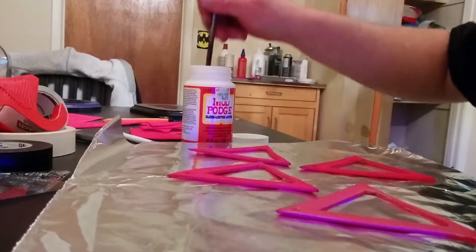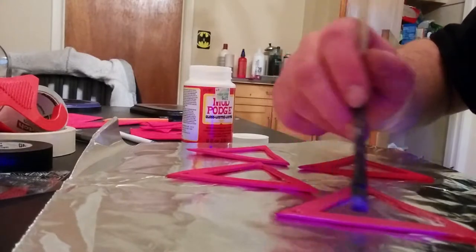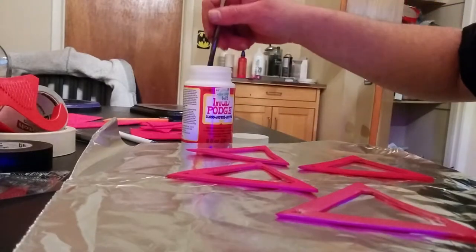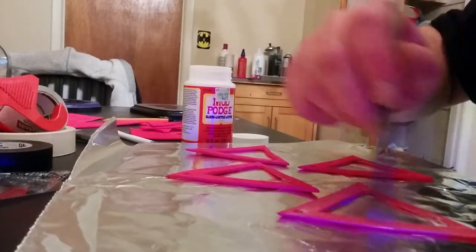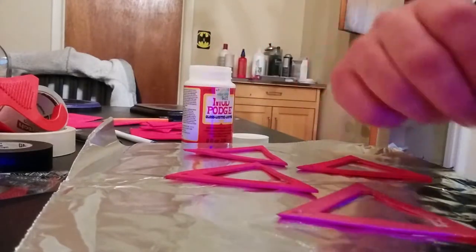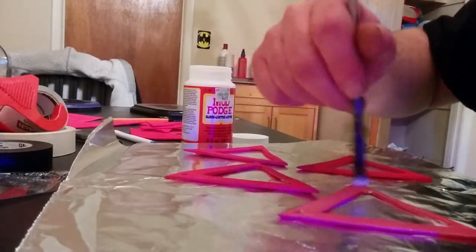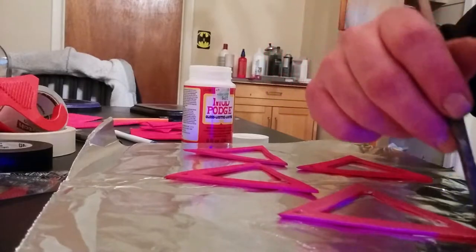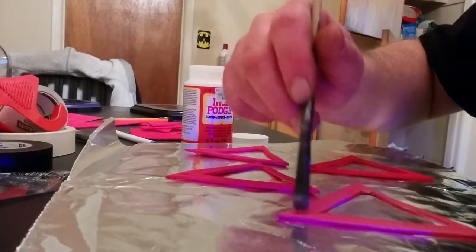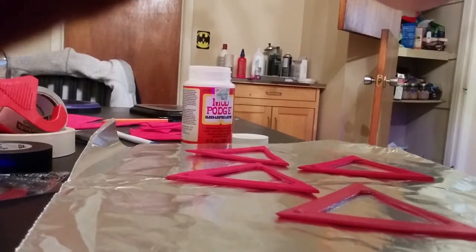And the reason why I'm using the Mod Podge is because I don't want the foam to absorb all the paint, and it has a tendency to do that. And then it just looks bad. Plasti dip, in a sense, I suppose, is kind of easier just because it's a one and done. But since I want this to represent metal, I want, when the light hits it, to be able to see the brush strokes to give it kind of a grain look, as if it's metal, it's been processed.